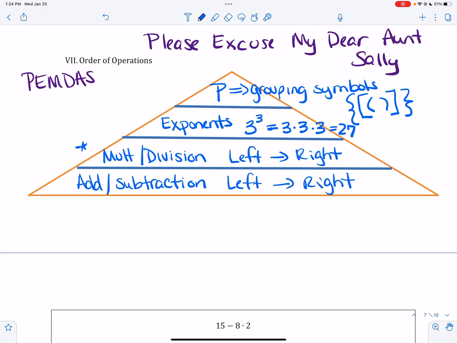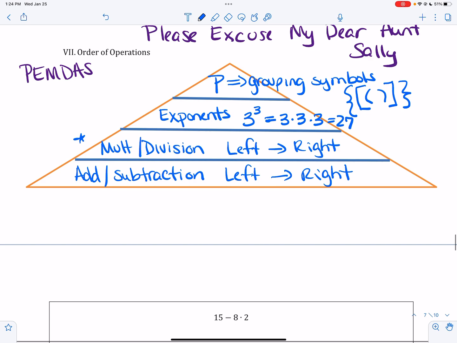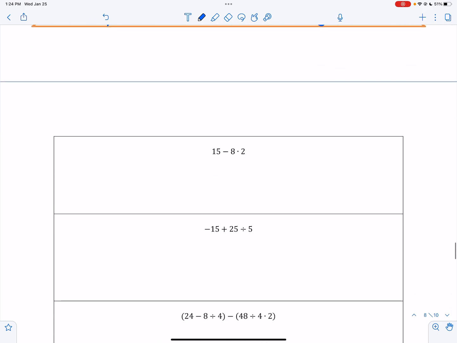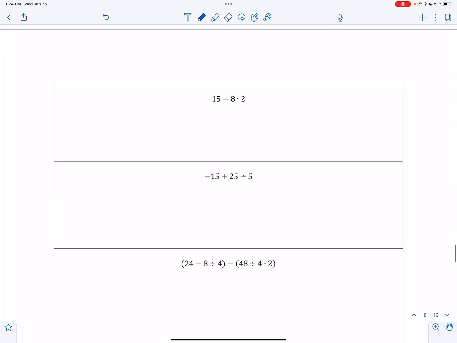So we're going to start with our order of operations here. We're going to start with some problems, and they're going to be very simple steps, and then we're going to build on them, okay? So usually what I do is I make sure I read the problem out loud, and then I figure out which operation I'm going to do first. So when I say 15 minus 8 times 2, I know that multiplication comes before subtraction. So I'm going to replace that with the actual calculation. And then anything else that I have not done, I bring it down. So I encourage you to use like one line per step so that you aren't making any careless mistakes.